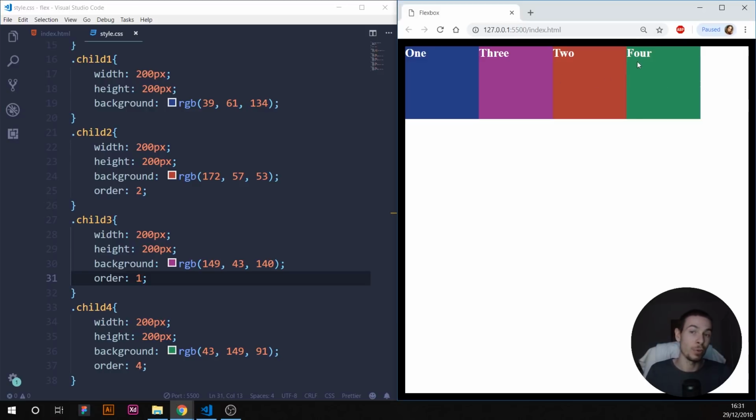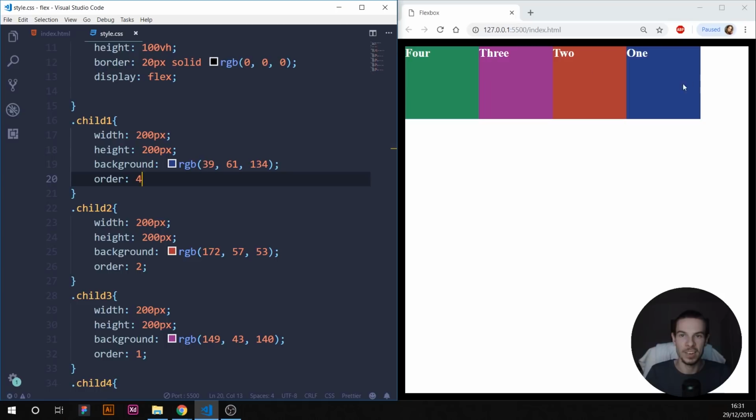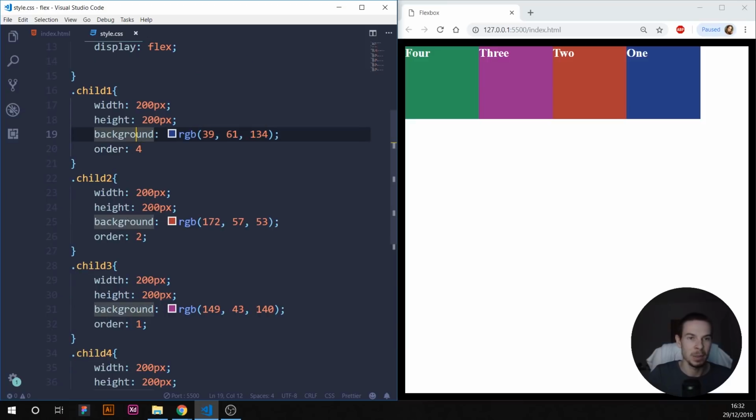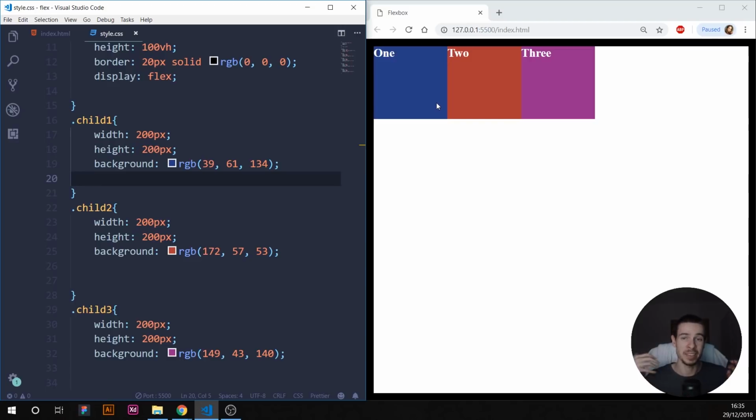What if I want to change the 4 and the 1? Well, again, the lower the number, it's going to be the first one here. So if I change this to 0 and I change this to 4, then, boom, we changed its position. So that's order for you. Just remember, the higher the number, it's going to be pushed to the last element. The lower, default is 0, it's going to be the first one. So if you really want to mess a lot with these, you can just name them 0, 1, 2, 3, 4 and just modify them like that. So that's order.